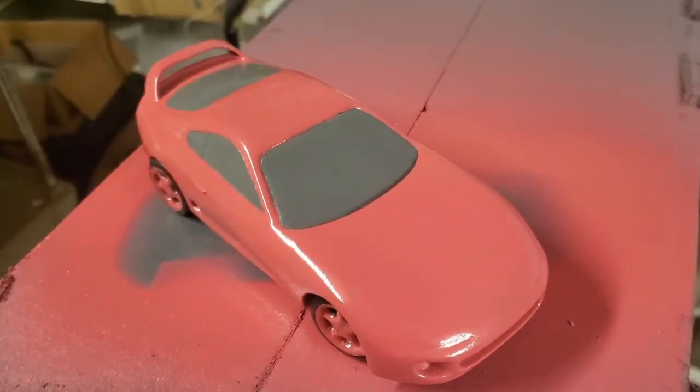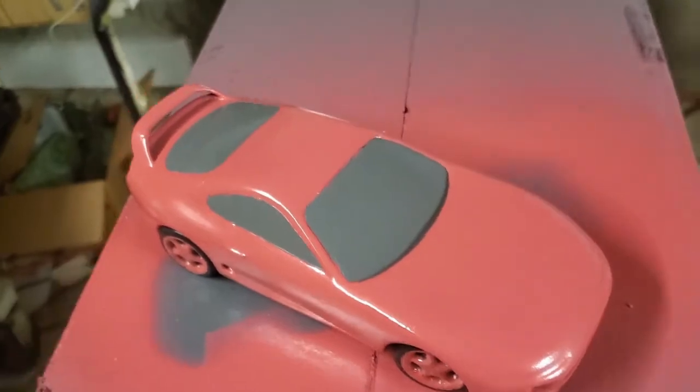And that's the end of this episode. Next time I'll be detailing the headlights and wheels, applying the coats of clear coat, and polishing the surface.